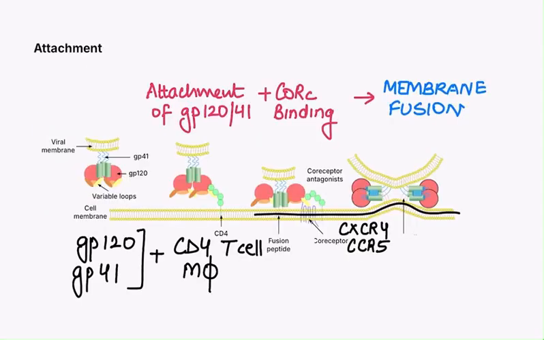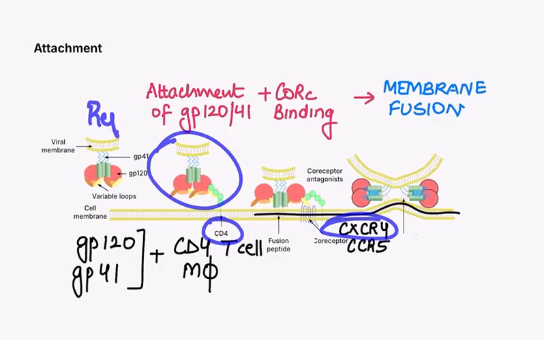So now if I come back, this was a CD4 T cell, so this must be having the CXCR4. This means this HIV that is binding to it is the R4 strain. But what exactly is this?